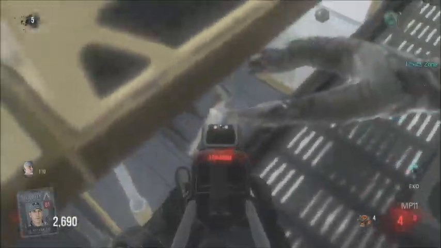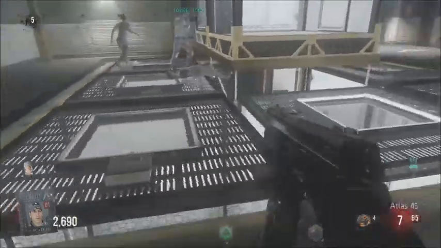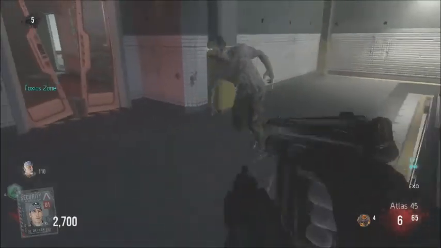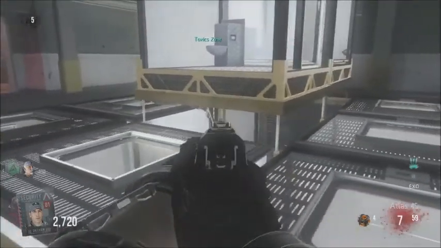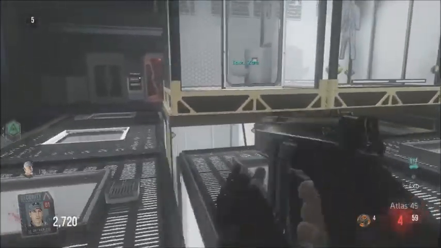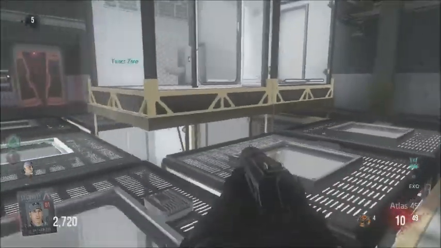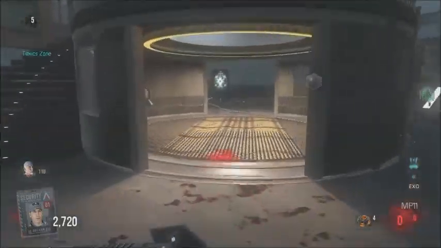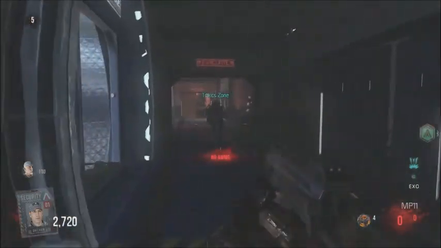See this pipe here? Shoot it. I'll keep the zombie away. You shoot it. Ow. I know, I'm trying to get it away from you. There we go, alright. Go shoot that pipe, just obviously with the MP11. And eventually. Okay, go buy ammo. You look after the zombie. I'm going to get ammo. You don't have enough. Yeah, 500 for ammo.